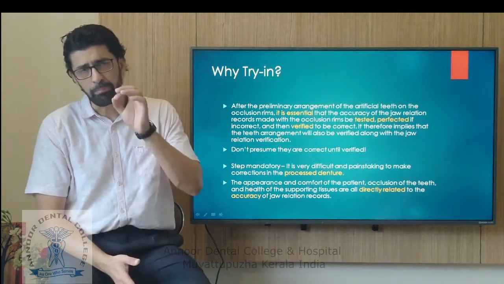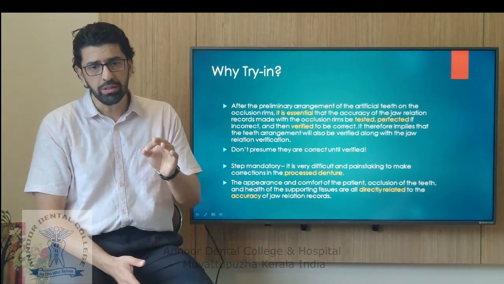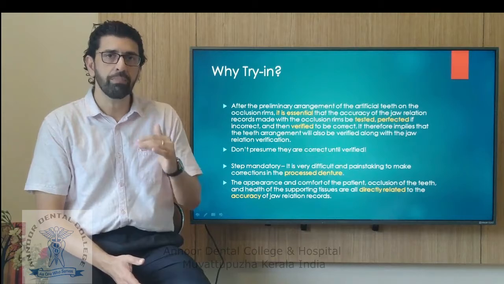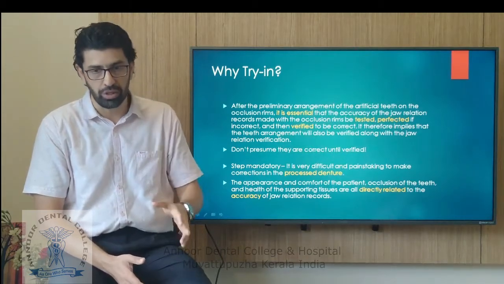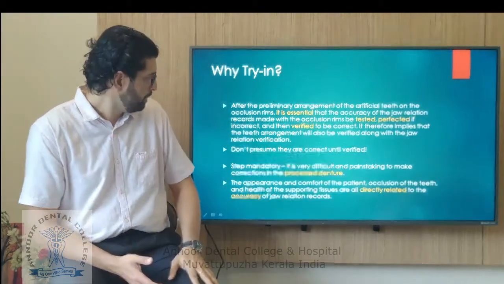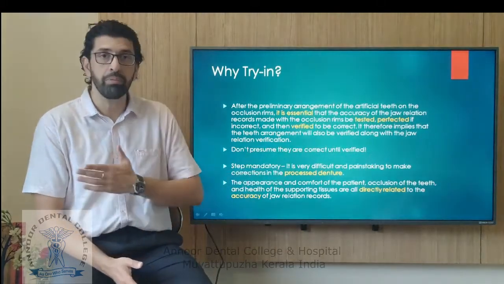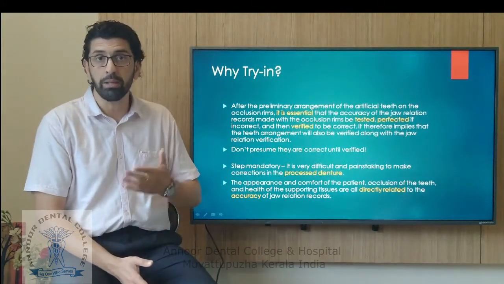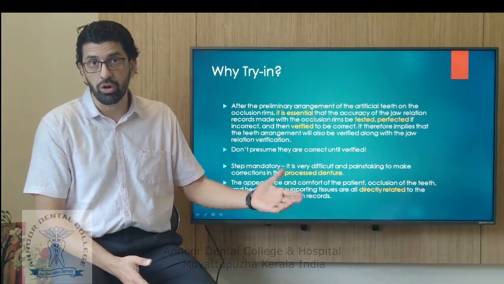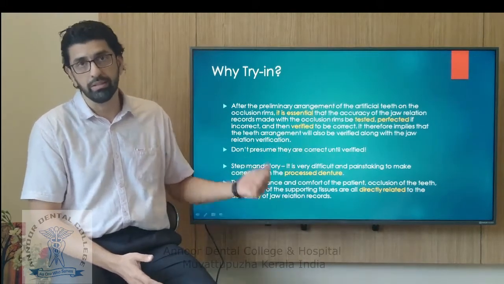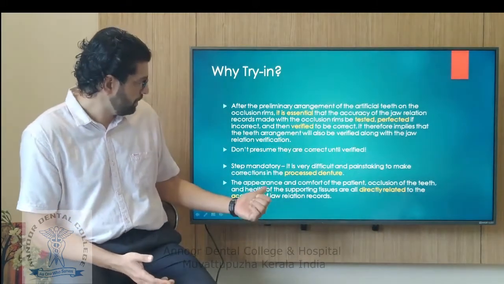Okay. The appearance, the occlusion, and the comfort of the patient are dependent upon the accuracy of the jaw relations that you are going to make. All right. So this is a very mandatory step. And if you don't want to make any other painstaking corrections later on once the denture is processed, then this is a step you really want to be keen on, right?